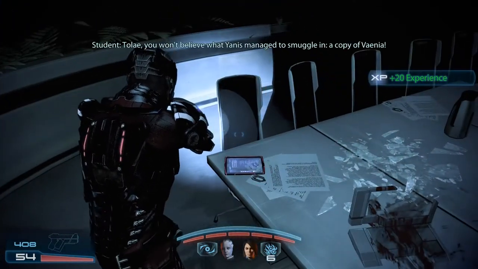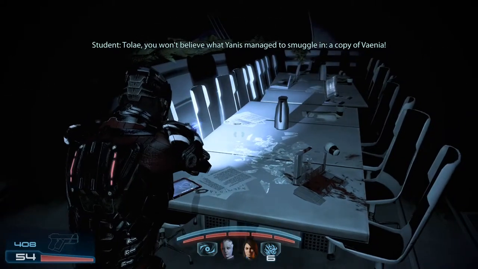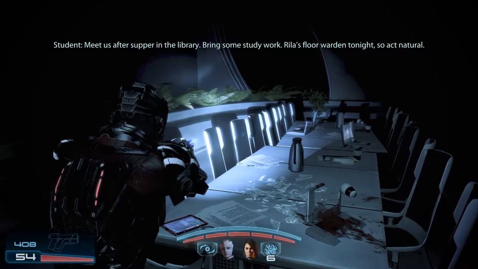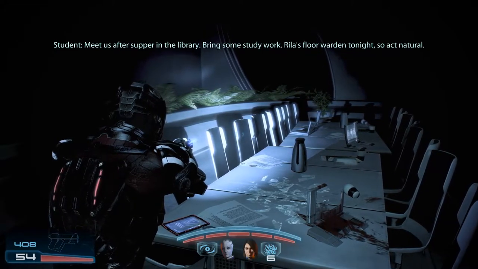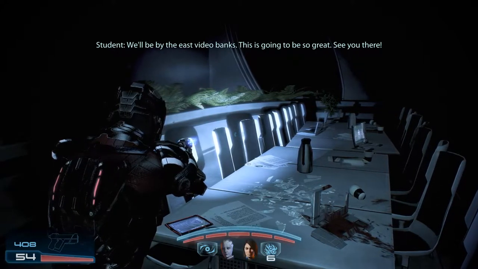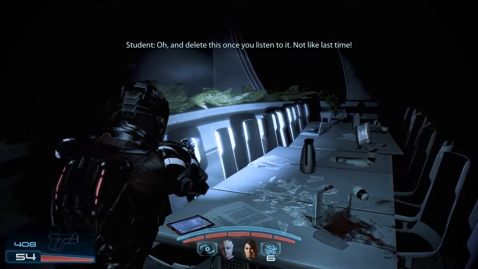Aha. Delay. You won't believe what Yan has managed to smuggle in. A copy of Vanya. Meet us after supper in the library. Bring some study work. Real is forewarden tonight, so act natural. We'll be by the East Video Banks. This is gonna be so great. See you there. Oh. And delete this once you listen to it.